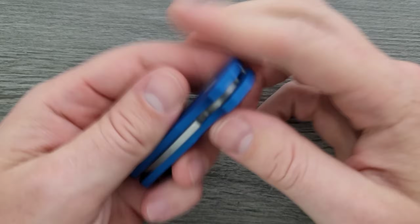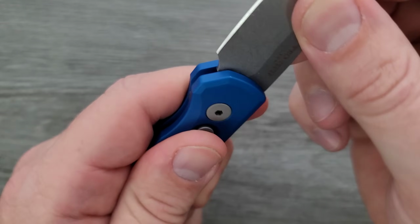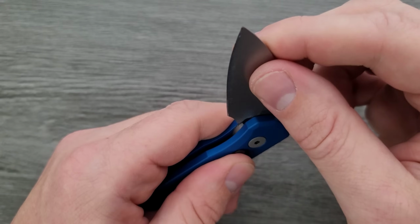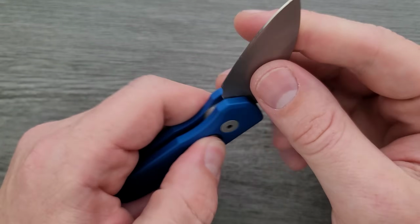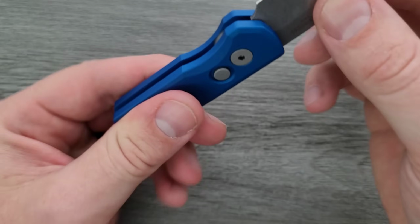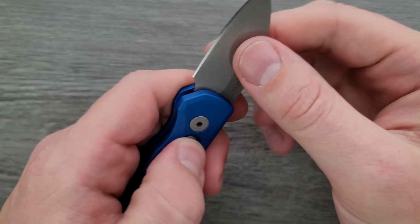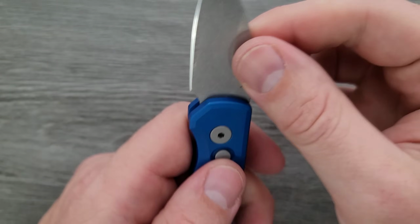Really, I always talk about lockup. Lockup is completely and totally solid. If you're wondering what I'm doing there, I'm releasing it and then letting it lock up with less impact to see if that button lock, or that plunge lock, is acting exactly the same way.